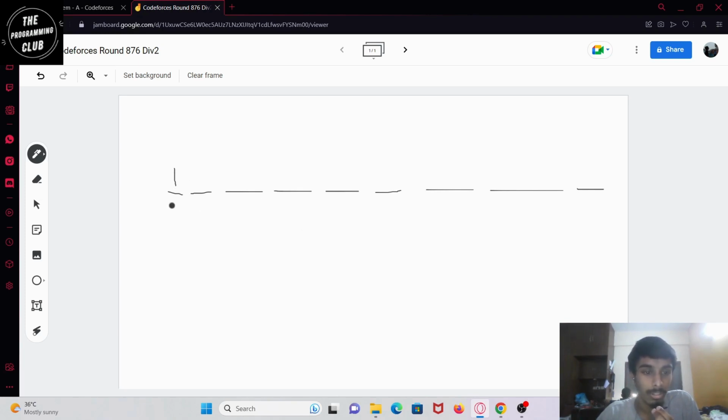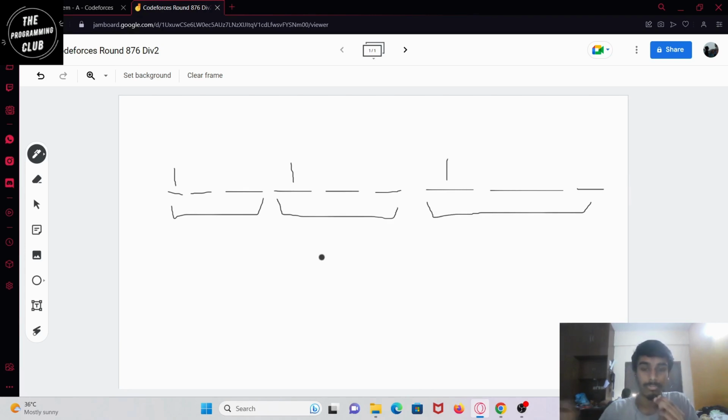Now similarly, from index 4 to 6, there should be at least two ones before each of those indices. It would be best to keep the 1 over here. Similarly, we have the same thing for these three. Let's keep the 1 over here.